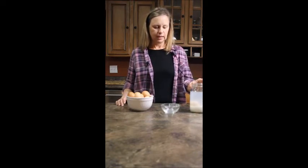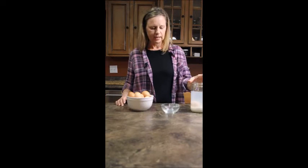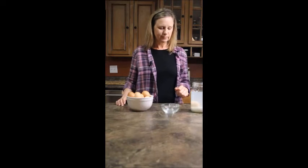Now, I have some eggs downstairs that I have preserved, and I'll show you those in just a minute. You can preserve these for up to 8 months with pretty much 100% success rate, and some people have said that they have preserved their eggs for as long as 2 years. I've never needed to preserve our eggs that long because we use them up so quickly here, but this is really all you need to do. Now let me show you some of the eggs that we have in the basement.